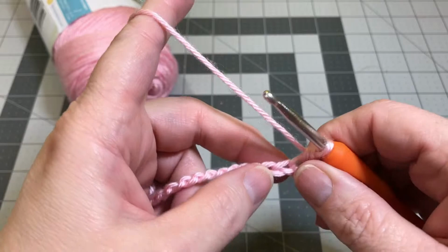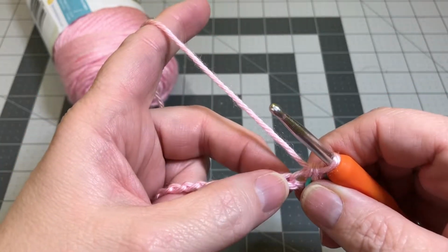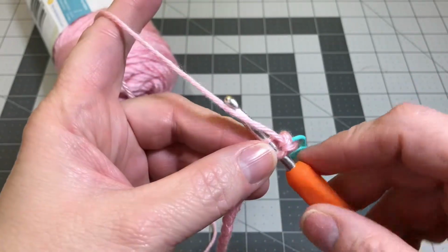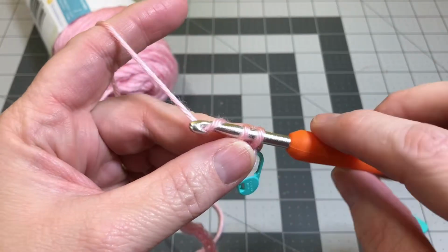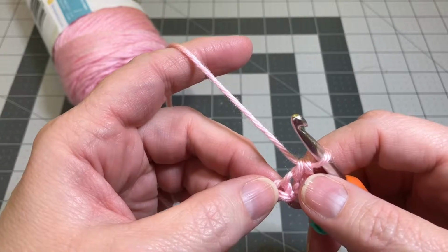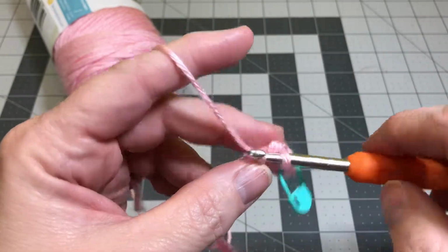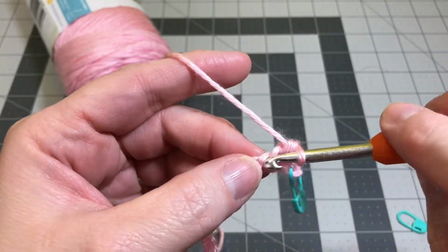Now we're going to continue on and do single crochets into every foundation chain back the other way. Stick your hook into the next foundation chain, yarn over, pull it through. You're going to yarn over and pull the yarn through both loops that are on your hook. And that's your second single crochet. And you're going to continue on, and when you get to the end of the row, I'll meet you there and I'll show you how to turn your work.